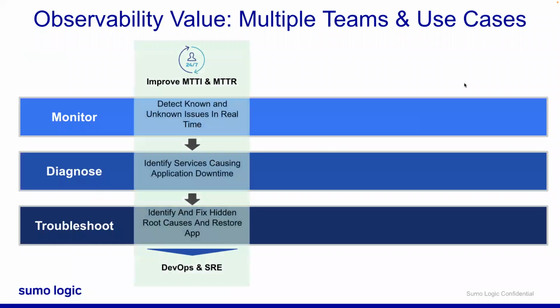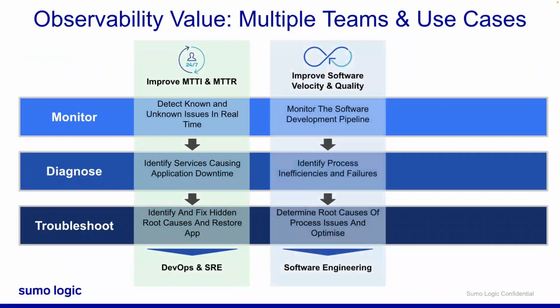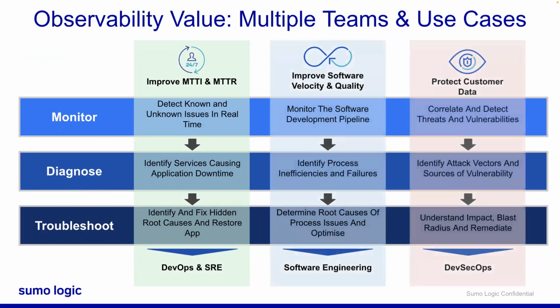The reason for this is that one of the things we talk about a lot today is observability. One of the things we really look to bring at Sumo is observability value. So we talk a lot about democratizing machine data. We love to see customers getting the best value out of the platform.